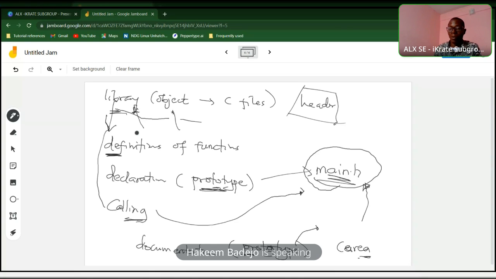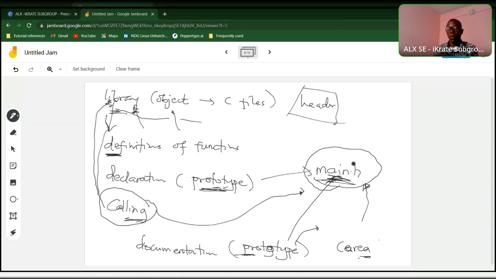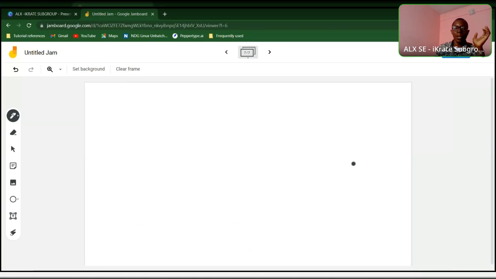Please, let's always remember, we have chosen to call our header file main.h. We could call it anything.h, okay? But what is important is that any function at all that you are going to be calling in your program, even though you have captured the definition inside the library, you need to put the prototype of that function inside your header file. Okay, so in simple terms, whenever you want to use a function, there are three things you do. You define, you declare, and you call.